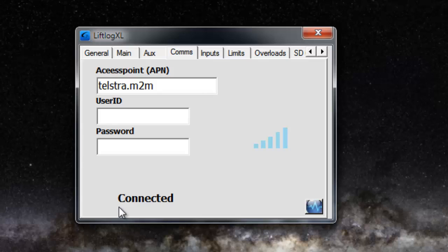You would have seen just then that the text down the bottom went from connecting to connected, and well, that's about it really. That's all there is to it. In a few seconds the signal strength graph will update on the right hand side as well, and as long as you see connected down the bottom of the screen, then the 3G stuff's working just fine. I'll try and get that signal strength graph to update. Bear with me. It'll update.